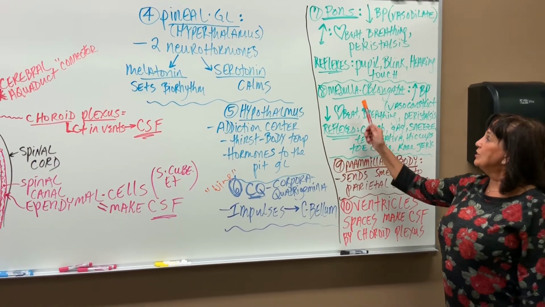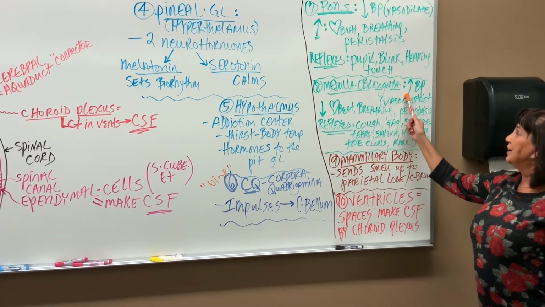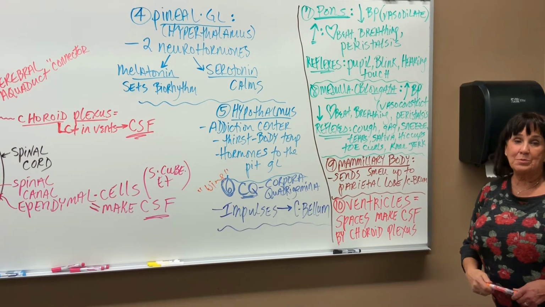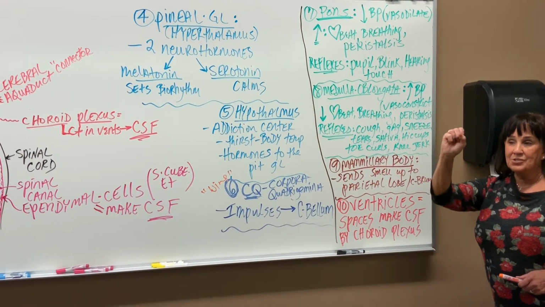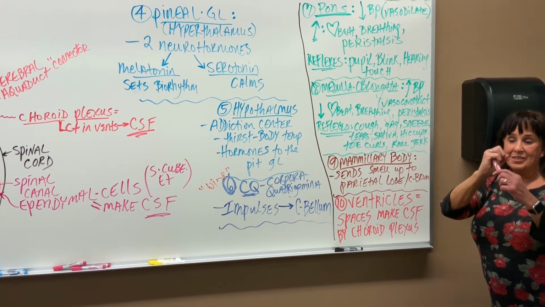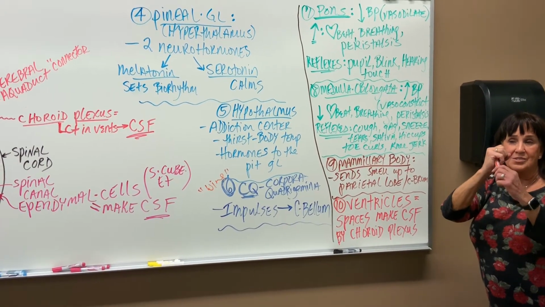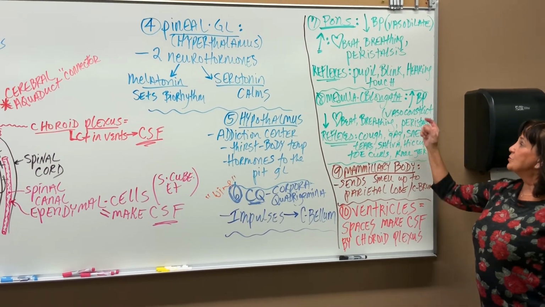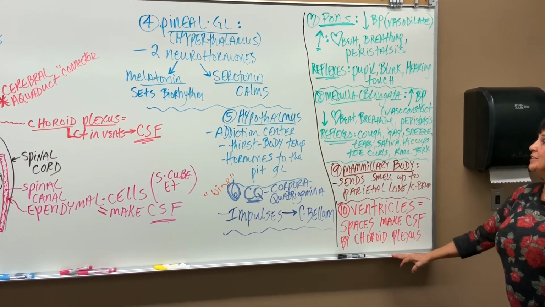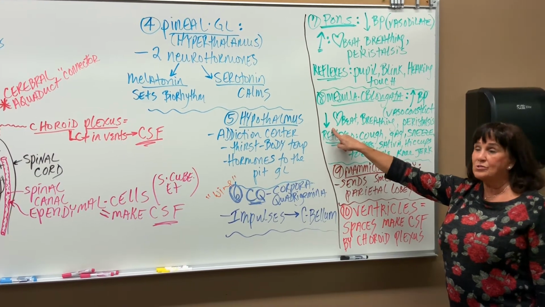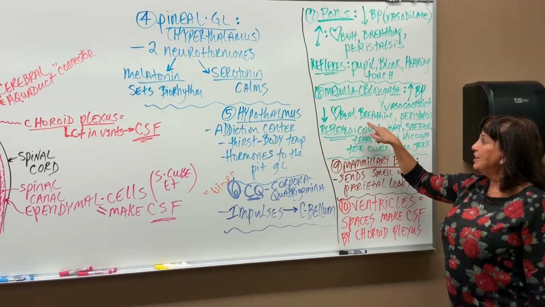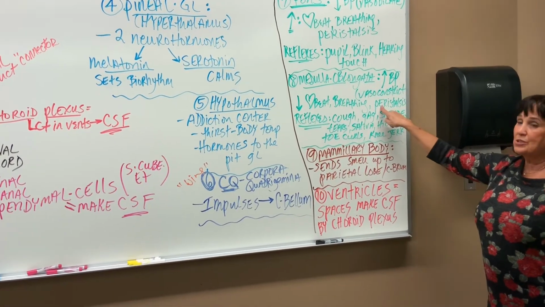And then the medulla oblongata is going to increase your blood pressure by vasoconstriction. When you constrict the blood vessel, it's going to be a smaller lumen, and that puts more pressure against the sides of the blood vessel wall, and that's going to up your blood pressure. And then what else does the medulla oblongata do? It basically slows your heartbeat down, and it slows down breathing and peristalsis.